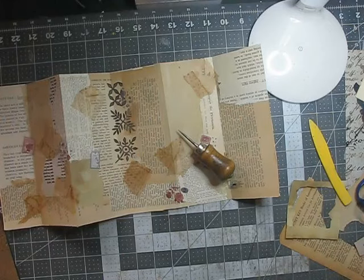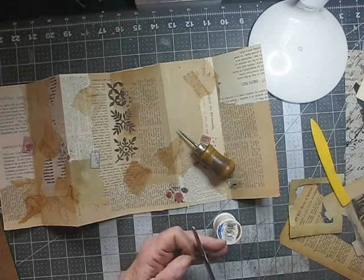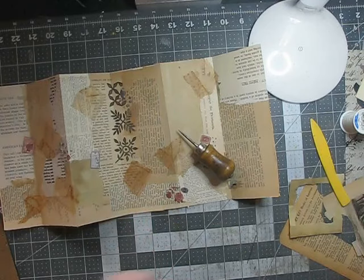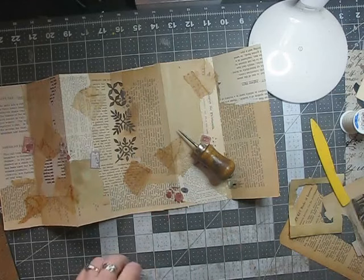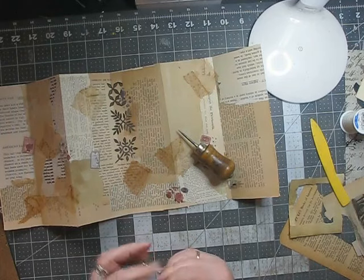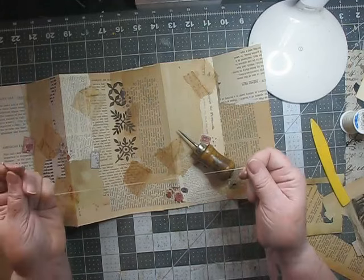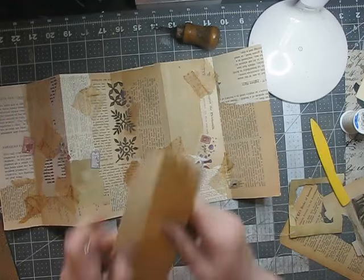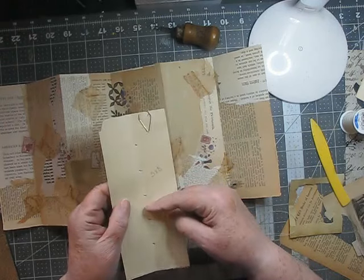Now, when you're putting a signature in, they say to use 3 times the length of your journal. My journal is 8 inches. So I'm cutting a piece of thread here that is 24 inches long, which is way longer than I need, but I'm going to double it. Because my signatures only have 3 pages in each one of them, this is heavy enough thread to do this with. I made myself a little template when I started this. It has my size on there. I like using a 5-hole pamphlet stitch.